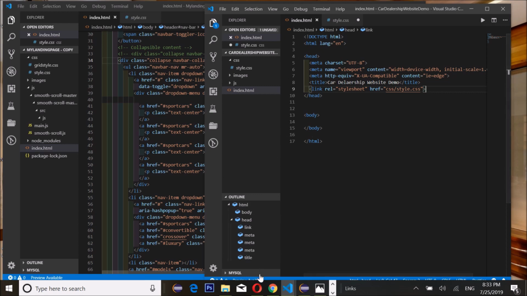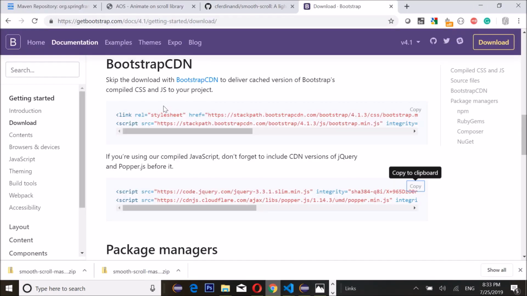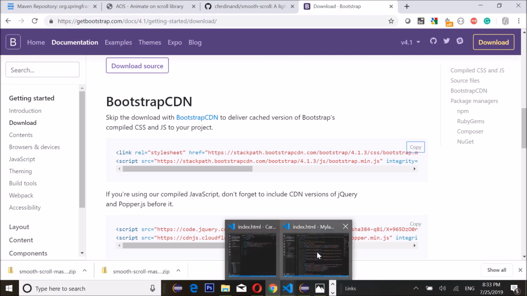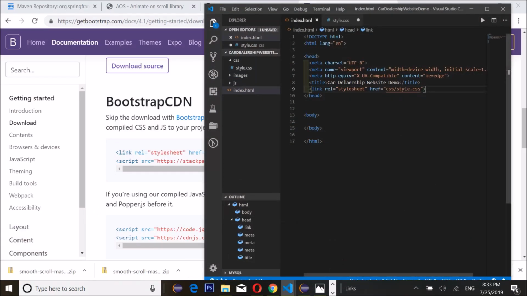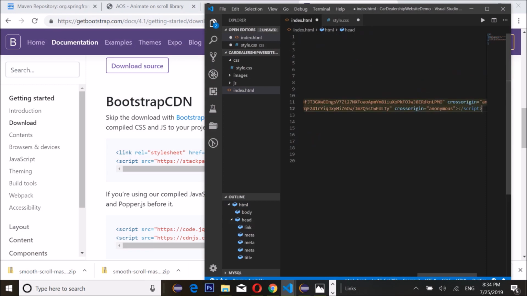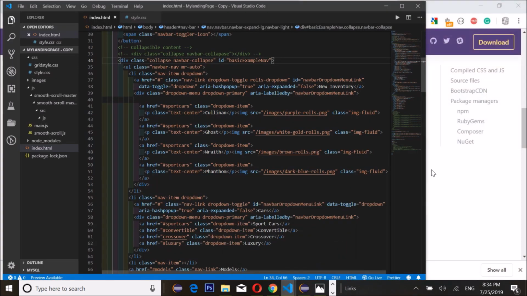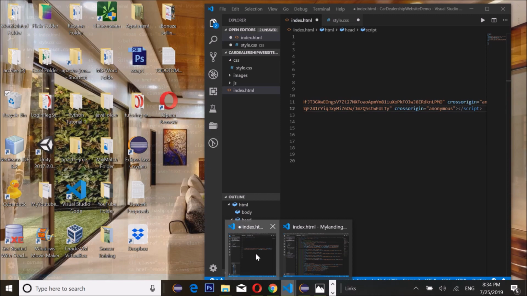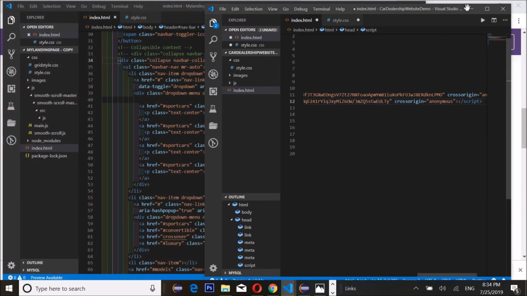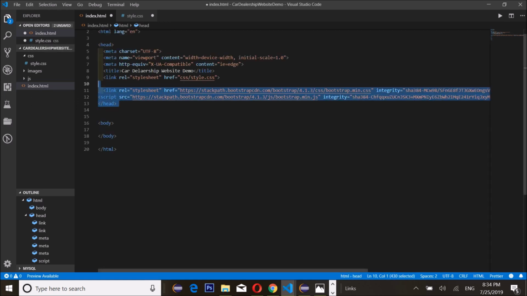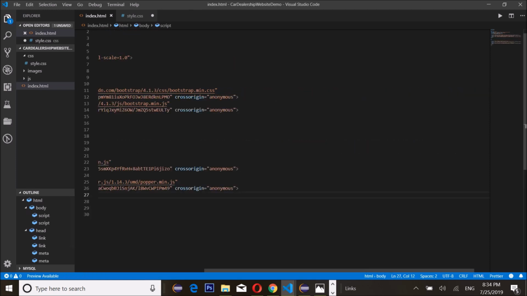So like I said, we're using Bootstrap. So this is it. Go on to Bootstrap. This is the link. Just copy or type in the same as you see. Copy the first link, and copy it right after this. Then you go on to the next one. Copy the jQuery, and then you will want to place it right here above the closing body tag, right? Let me make this bigger.